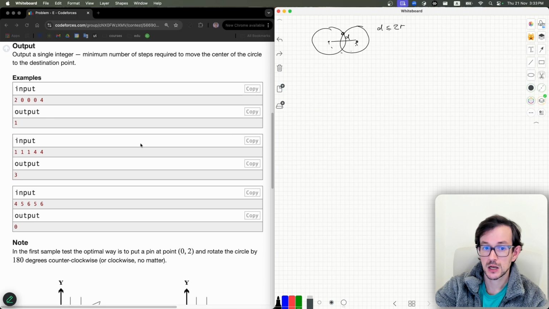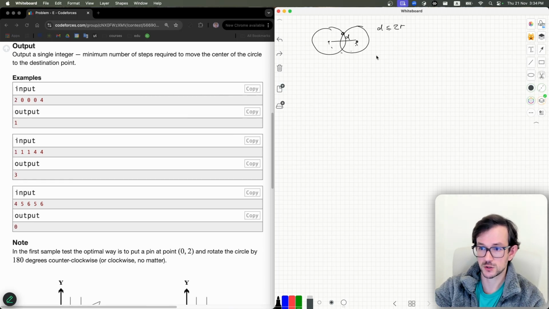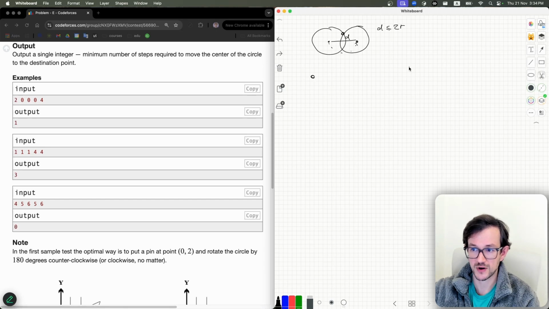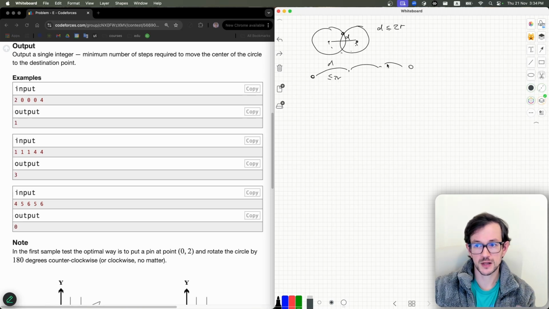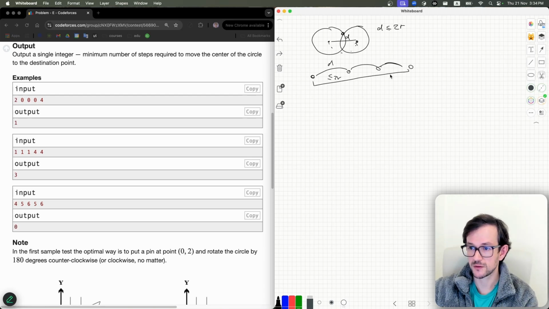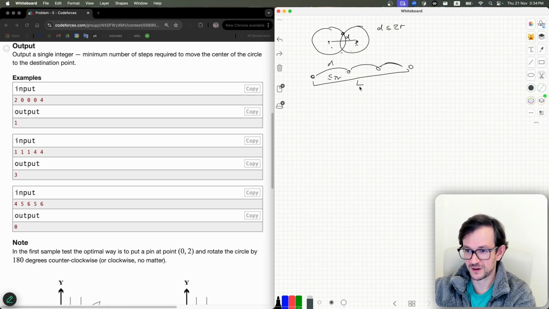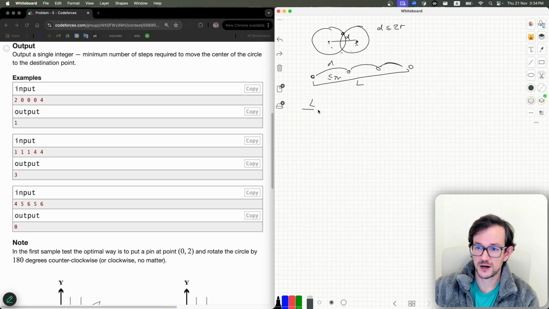And now the problem looks much easier, yes? You have the initial position of your center, and you need to move it to another position. So again, you have some initial position, you have some final position. You can make jumps of size at most 2r, and you need to find the minimal number of jumps. Now, it's easy to see that your number of jumps is just the total length, let's say L, divided by 2r. Ceil of this value. So this is basically your result.